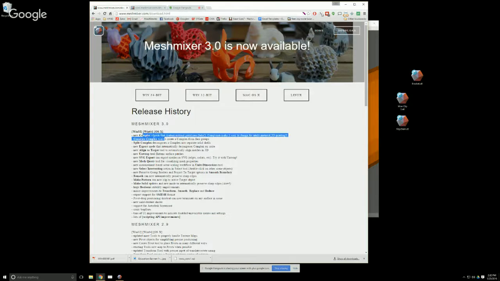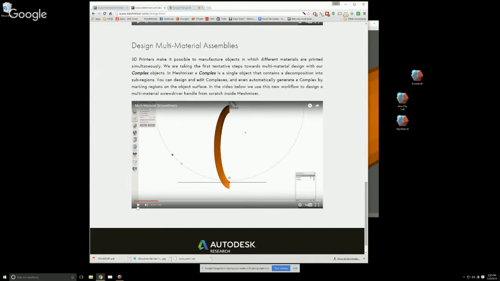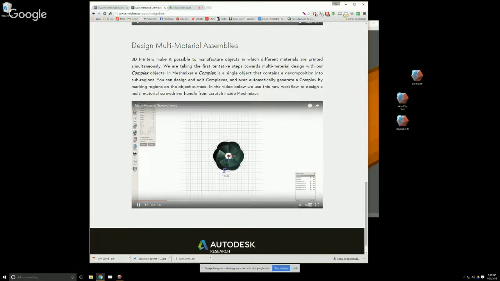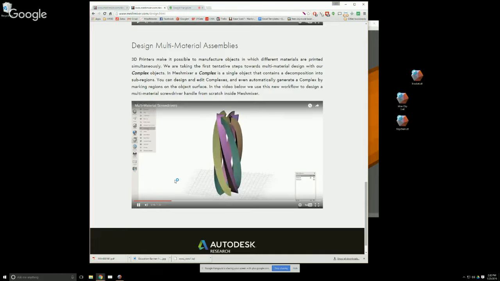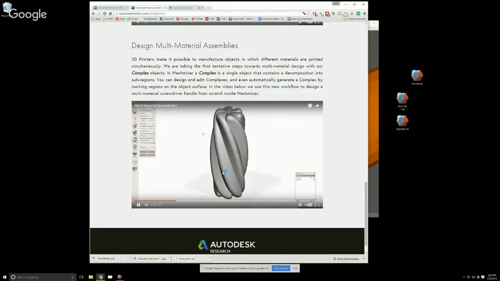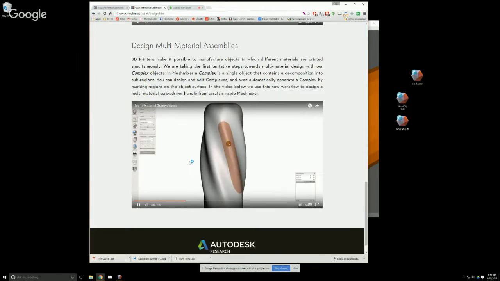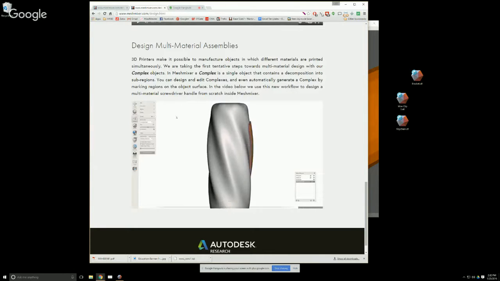So complex, generate complex, split complex, export, all of these four have to do with this new multi-material workflow. This is a very fast example of creating some very tall little extrusions, and then make solid-ing them together, and then duplicating that selection all the way around.